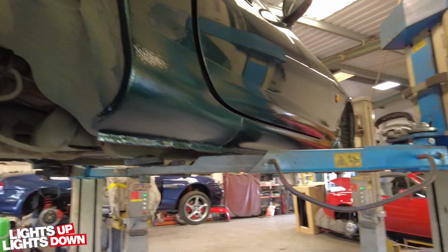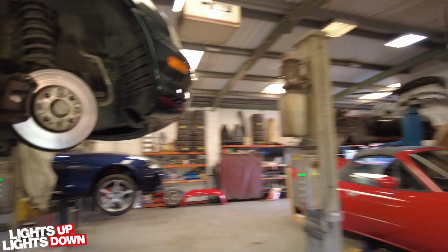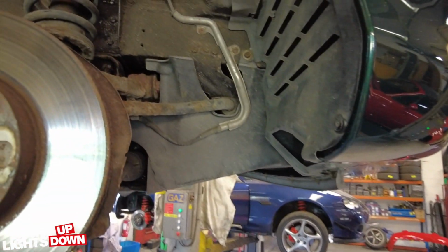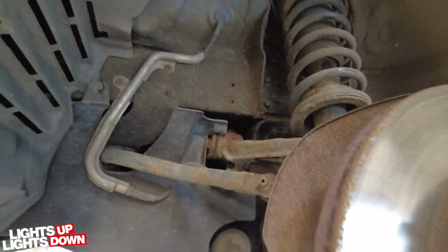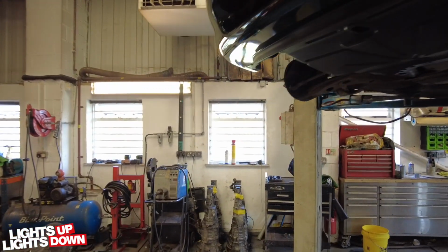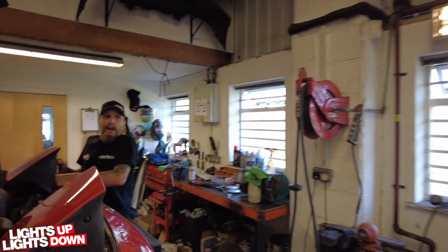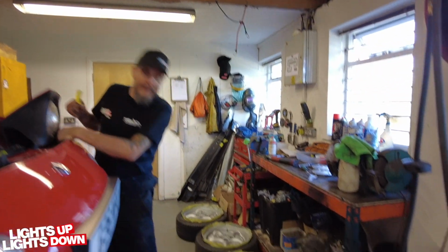This side here, still looking good. And we did front chassis rails, which still look good. Other side. So this car will be up for sale soon. Grant's been putting it back together this morning. Is there much left to do on that one, Grant? Just the wheels. Oh, just the wheels. Yeah, we're just blowing the wheels over.